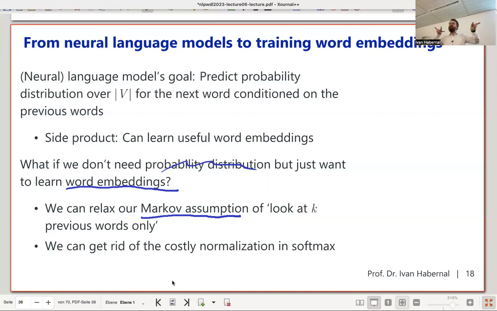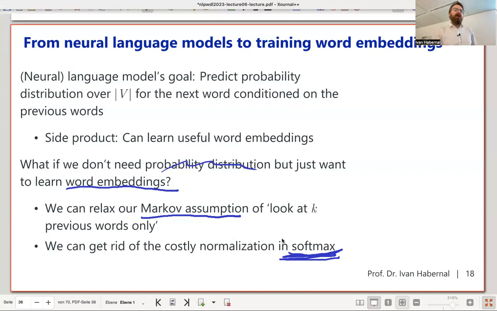So you can utilize both contexts to learn better embeddings of the word. And we were talking last time about the costly normalization in softmax, because it's more like an engineering perspective. In the softmax, you need to take exponentiation of all these terms, and if you have a vocabulary of 50,000, my cable is too short for that. So if you need to take all these elements and do this exponentiation over and over, it's costly computationally. So there is no speed up of that.